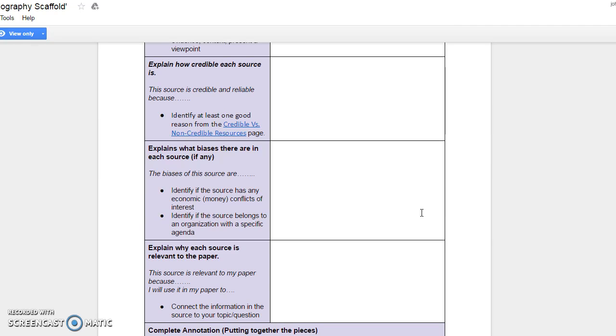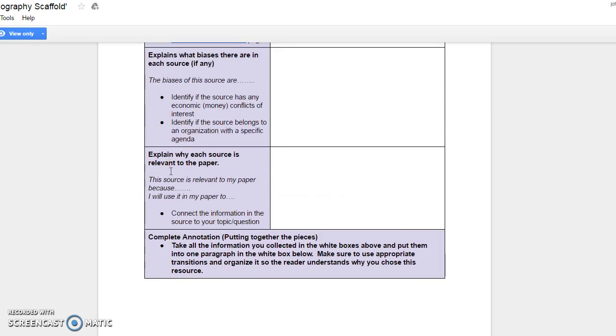So we're going to look for biases in all of our work. There are other examples of that we'll tackle as well. But just think about the motivation. If the author stands to gain money from something, or if there's some kind of reason that they might not be telling the whole story.